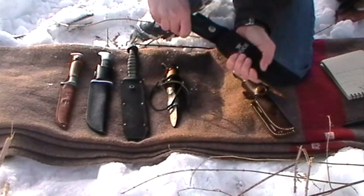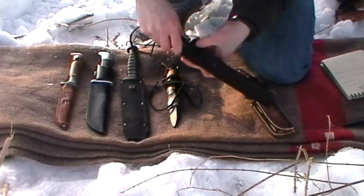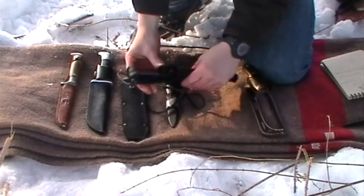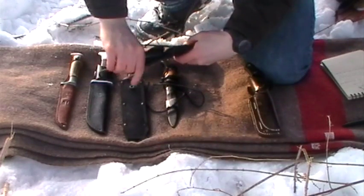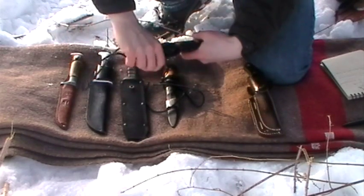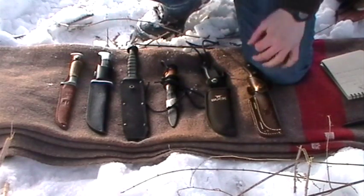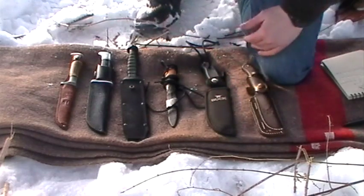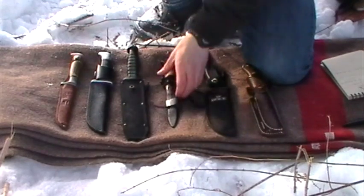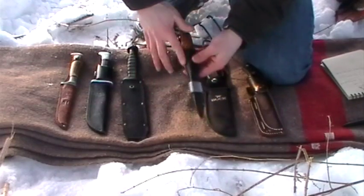This sheath is a little bit more of a problem. While the knife is definitely secure, it's just this small piece of nylon webbing that's really keeping it in, which could very easily rip if this knife was somehow yanked, and your knife is out, and now it poses a threat to you and people around you. You may lose it, so now there goes your tool. Not good at all.